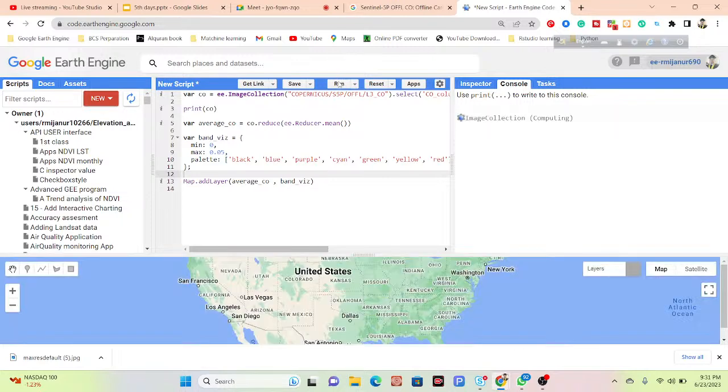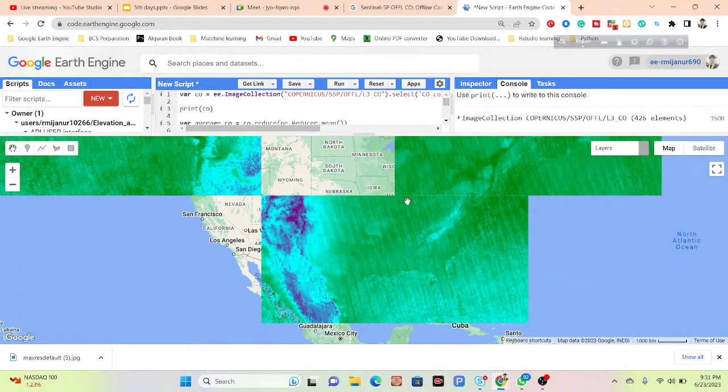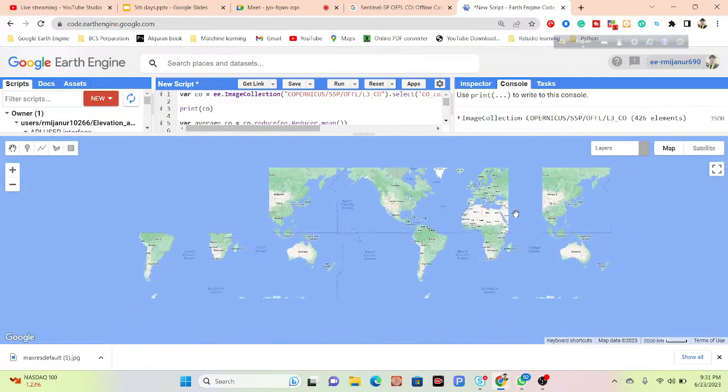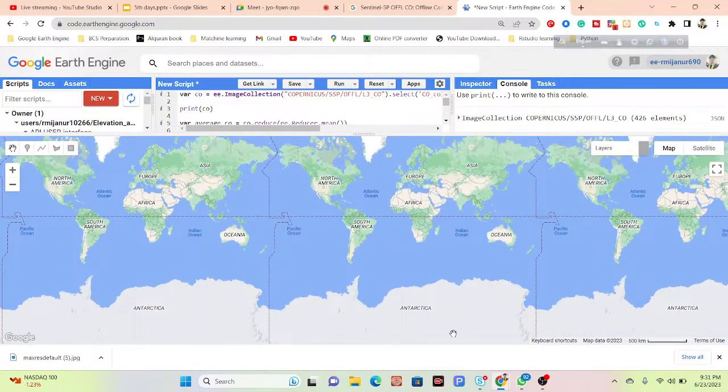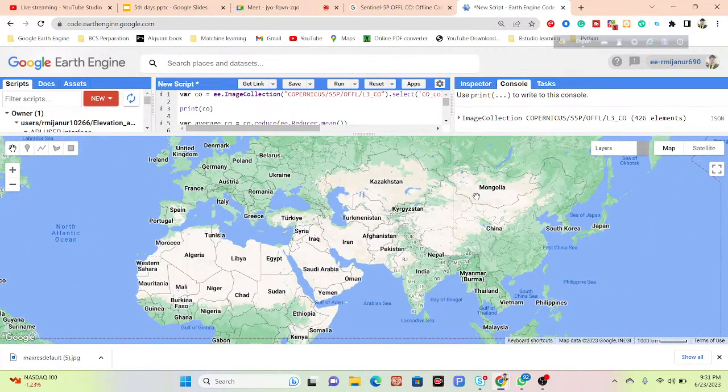So now this color will be added with my whole world carbon monoxide map, year of 2023, month of January. It working?